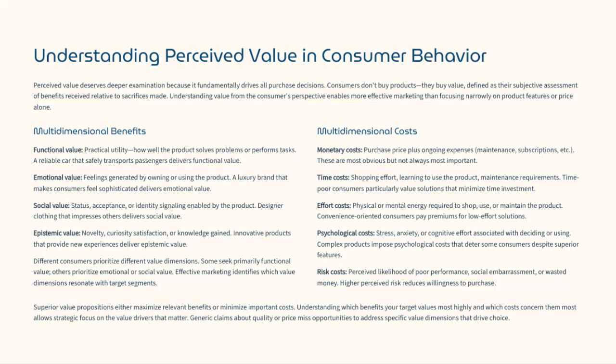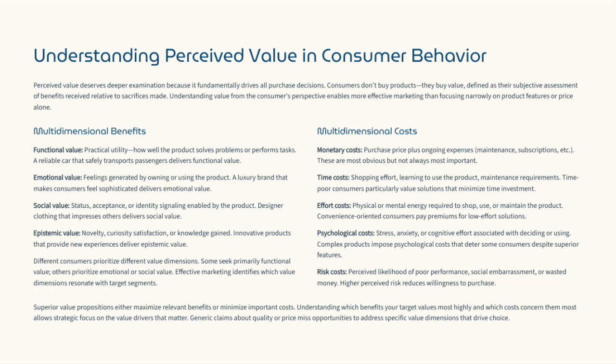Let's talk about how superior value propositions really work. They either maximize the benefits that matter most to your target audience or minimize the costs that concern them. By understanding which benefits your customers value most and which costs they worry about, you can strategically focus on the key value drivers that truly influence their decisions. Remember, generic claims about quality or price often miss the mark. They don't address the specific dimensions that actually drive choice.